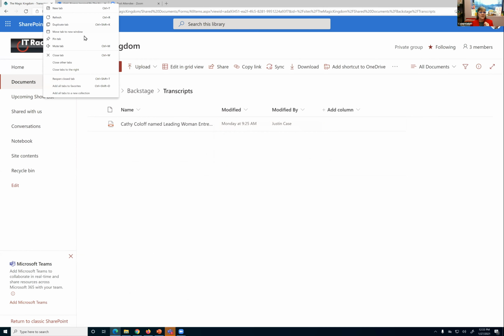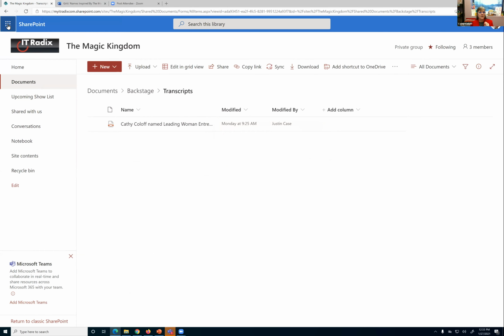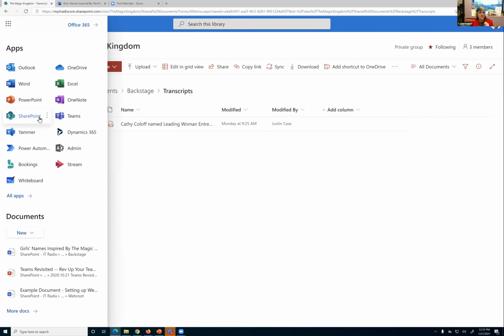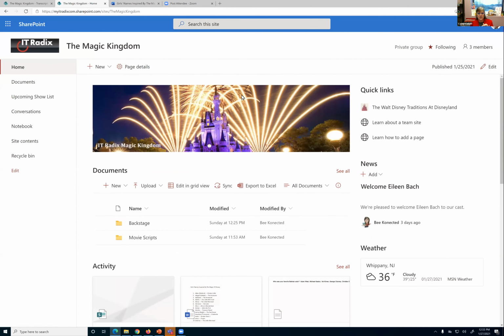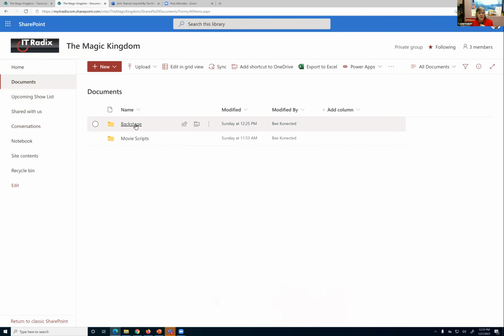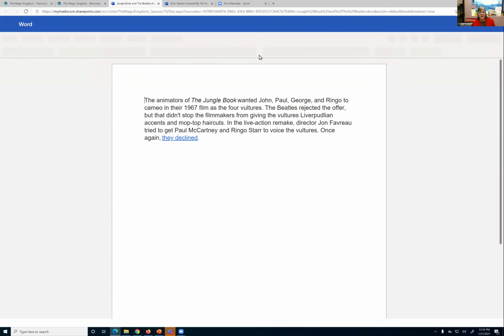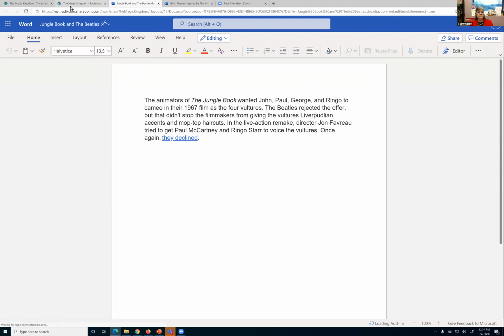One cheat you could do is just open a new tab. You could come up here and if you click on SharePoint, open in a new tab, you can do that. And then once you have this open, you can have multiples of these open all the time. There's a lot of different ways you can do this, but the answer is yes. Here we are, I'll open this one. So you can see that I have multiple documents across the top here open at the same time. And you can see that Just In Case has already joined me in the Jungle Book file.